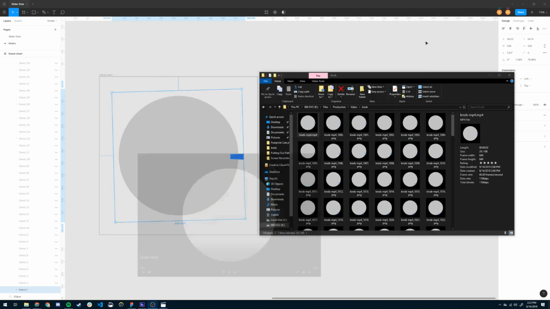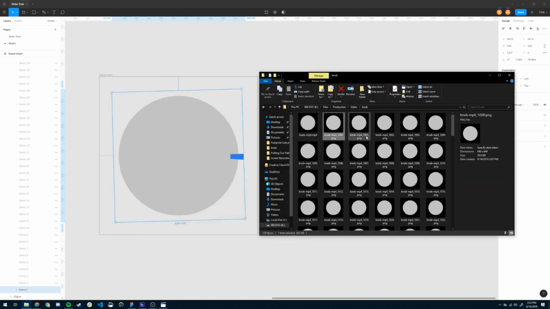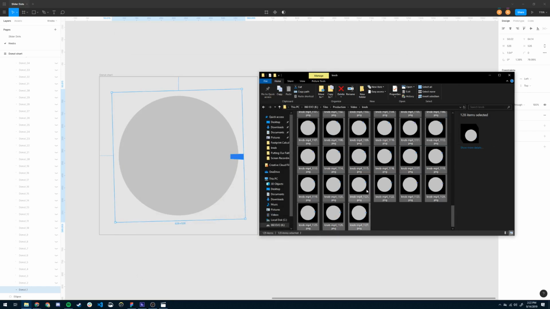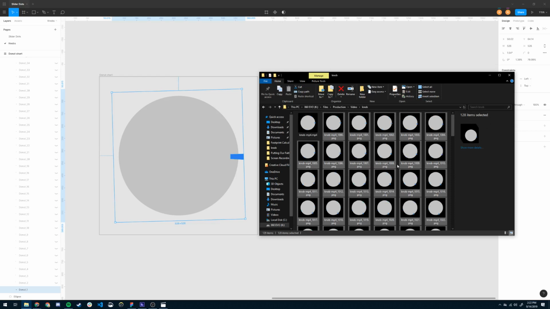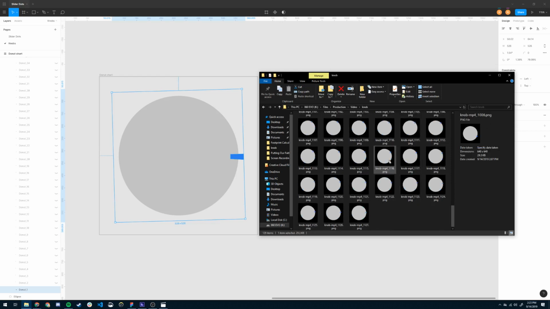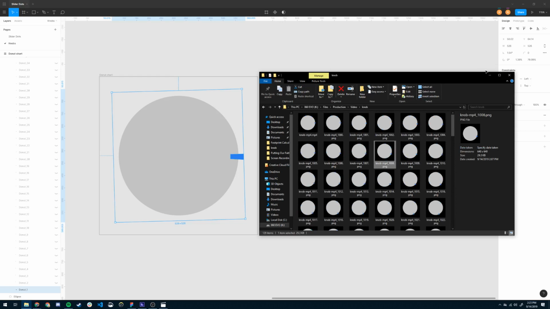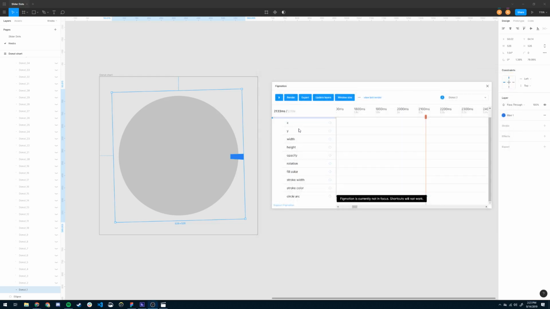As well as this sort of animated video, we can use an external tool to then separate this video into 128 frames, which we see here, 128 items selected, and in each one the knob is moving around. Now, this is something I'm just playing around with. There's probably a lot of ways to do this, but I'll go over how I set it up.